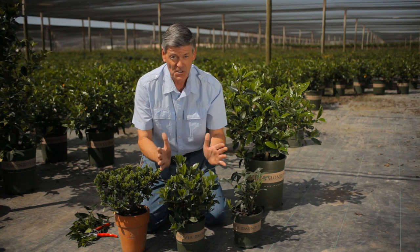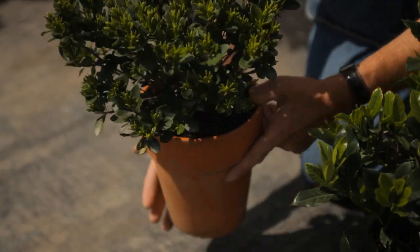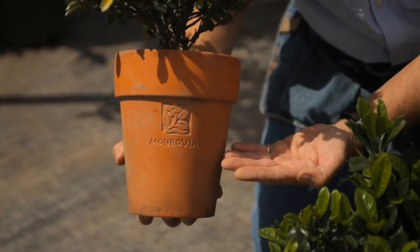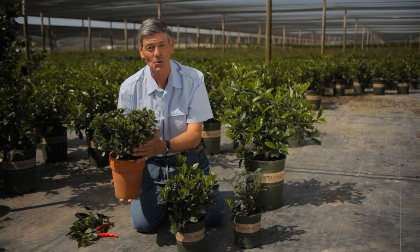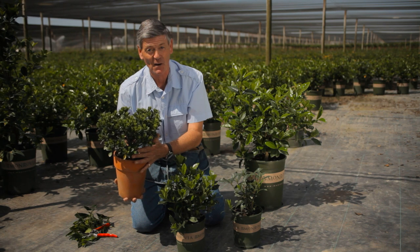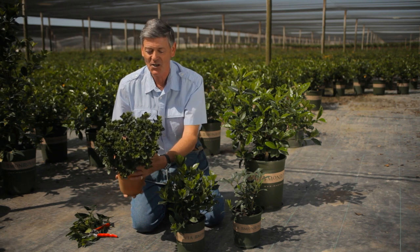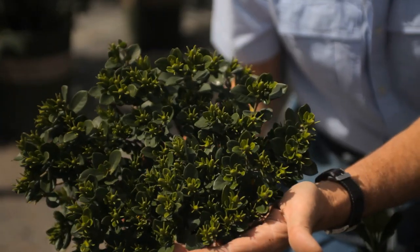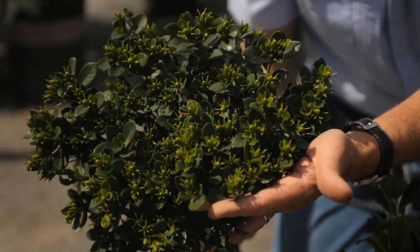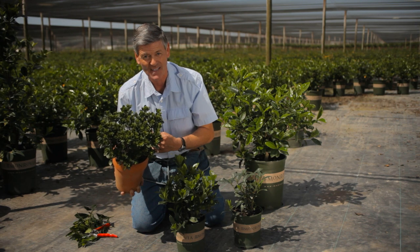Whether you're indoors or outdoors, the effect is the same. If you've got your plant indoors, you're going to have it in a nice decorative container. This one is made out of terracotta. This variety is called White Gem — she's a dwarf compact variety and was pruned about three weeks ago. Look how she has responded. She's going to break into bloom probably in two or three or four days and will be a massive color. The fragrance will be absolutely fantastic.